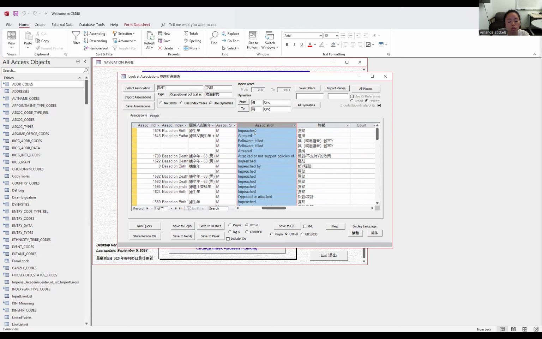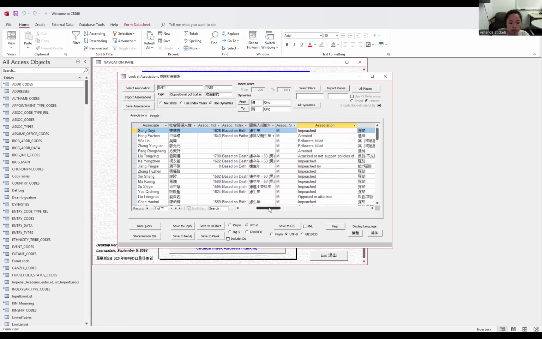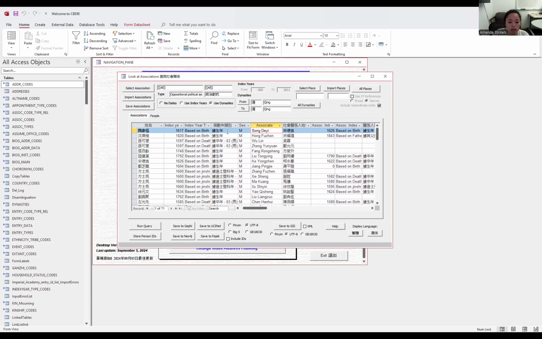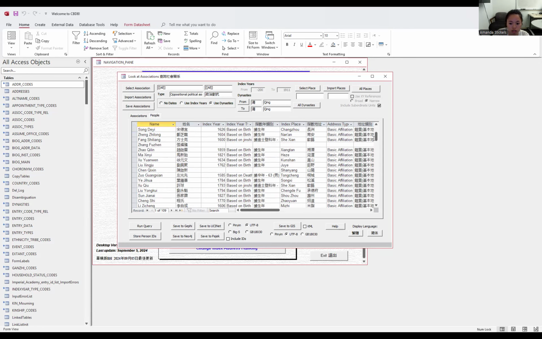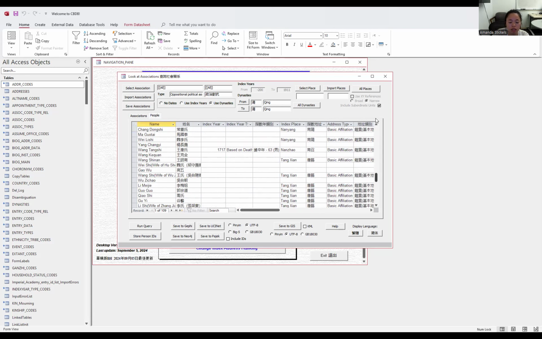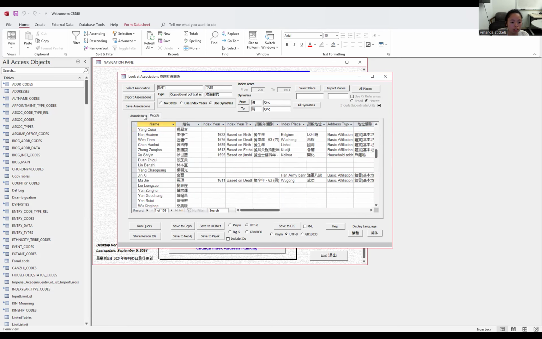So the way in which you would read this is that the first person, in this case, is 魏相书, impeached 宋德宜. And then your second tab will have all people in the associations tab without their associate being in the same row. So this just returns all different types of people that you have in this tab right here.